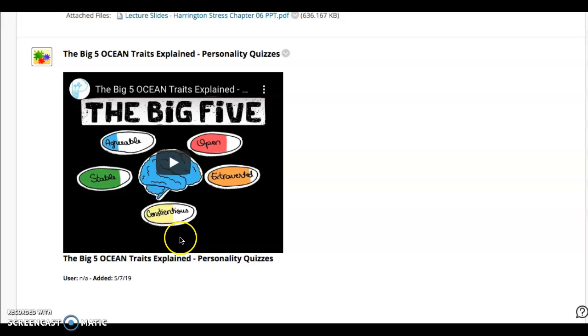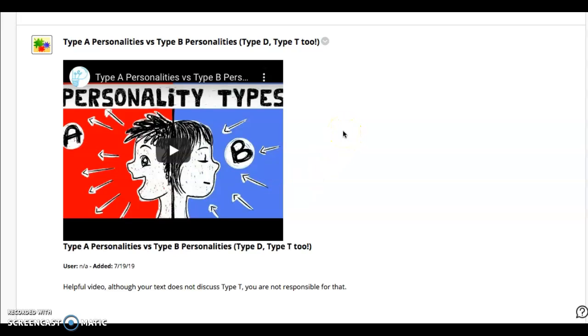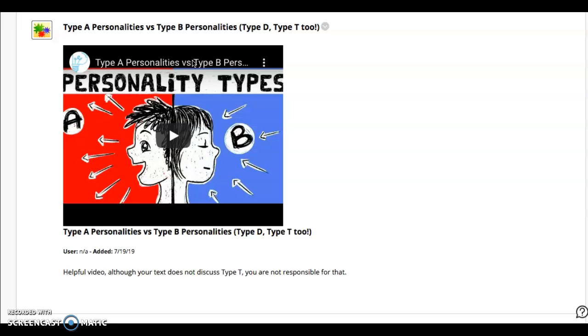So it's important to understand the Big Five because a lot of the research in the area of stress looks at these personality constructs. And so you're going to be going through and trying to figure out how these map onto one's stress response, or how a person deals with stress based on where they fall in the Big Five. Another thing talked about in the research on stress are type A and type B personalities. There's even type D and type T, which are not talked about as much in the context of this class. But what I do want you to focus on is A and B. That's discussed a lot in terms of how it relates to stress.